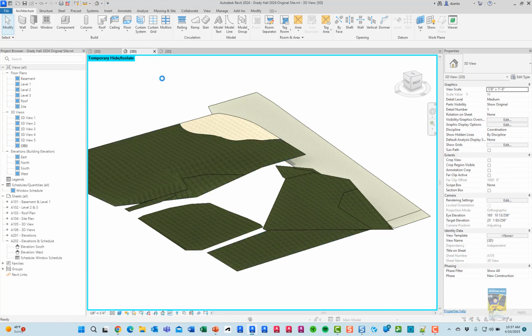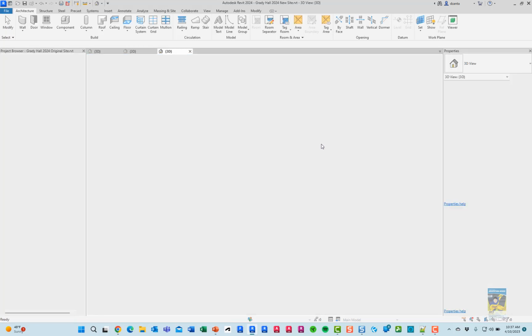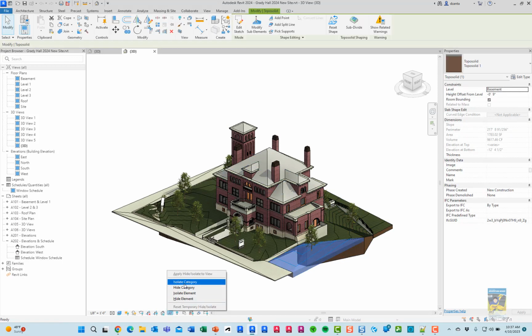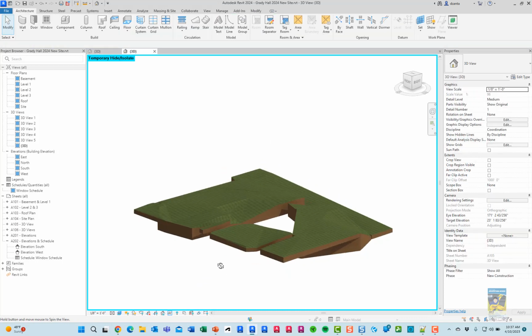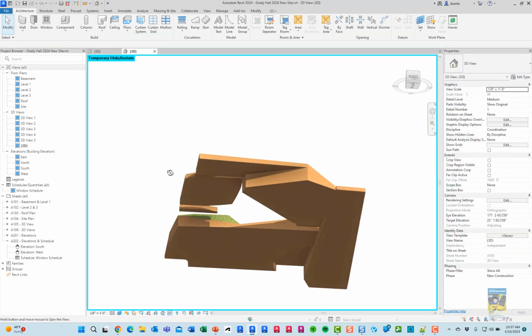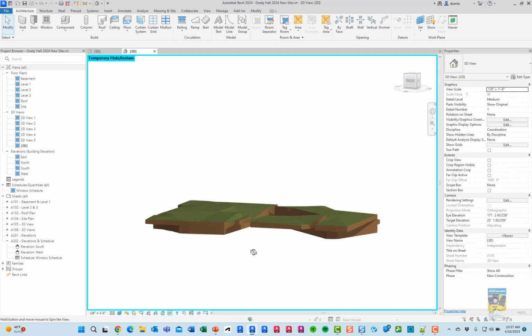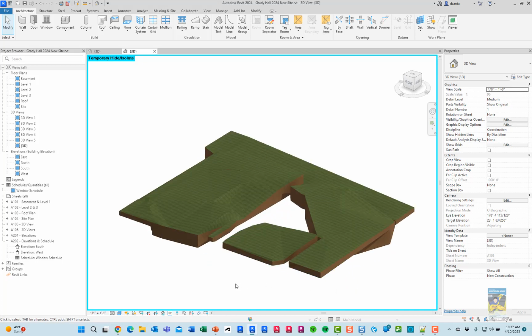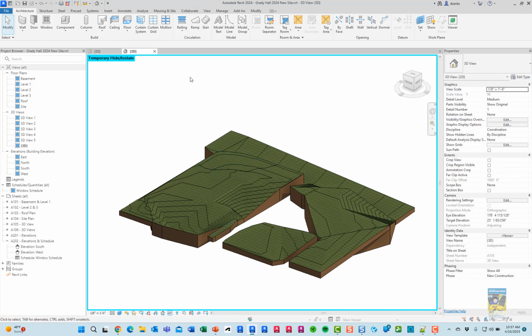And if I were to take a look at it after playing with it in 2024 Revit, let's go ahead and isolate these. You can now see that there's thickness and whatnot. Okay. So it's pretty cool that you can start building your site a bit more realistic this way.